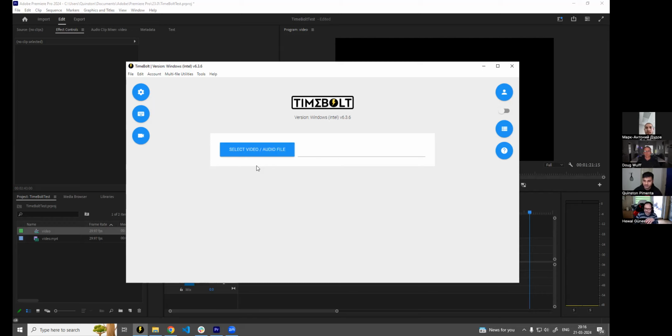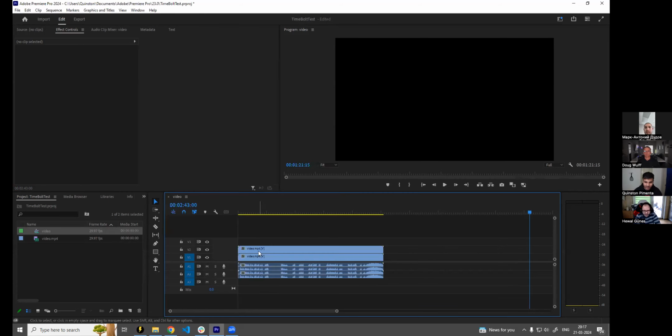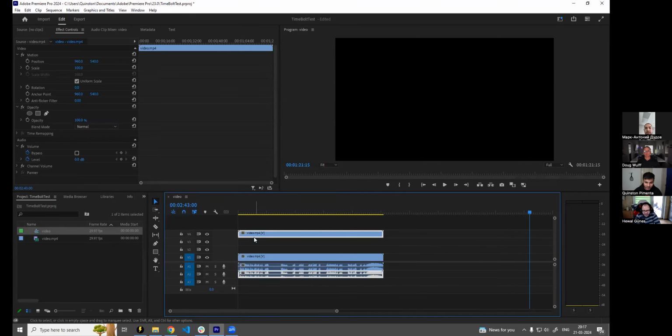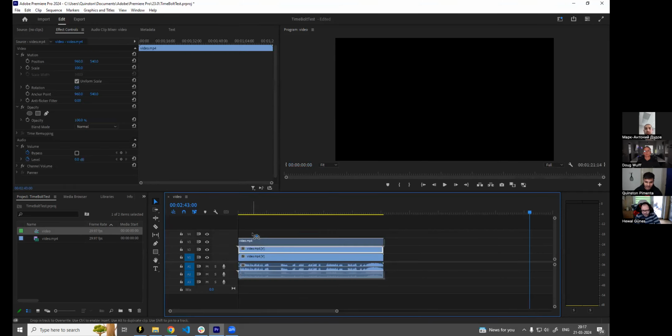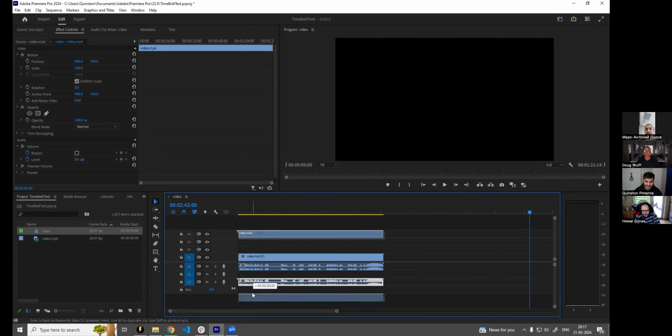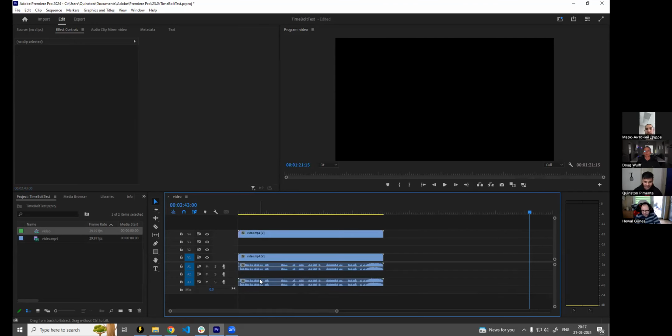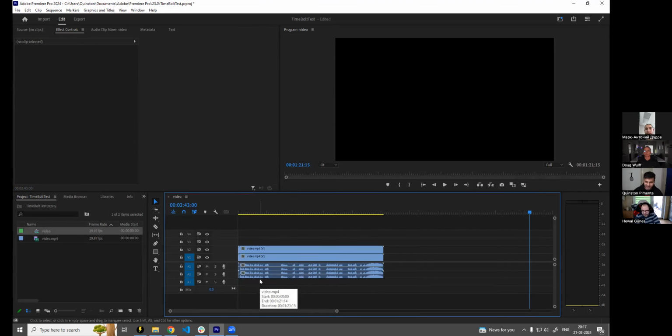Doesn't it matter on which track the longest file is? No, it depends on which file. Track is, you can adjust the tracks. In TimeBolt, you have to have it on the same track, but sometimes some files have more tracks, right? Then you need to adjust it like this, for example. But that's not related right now. I'll give him a demonstration, then I'll tell him about the intricacies.